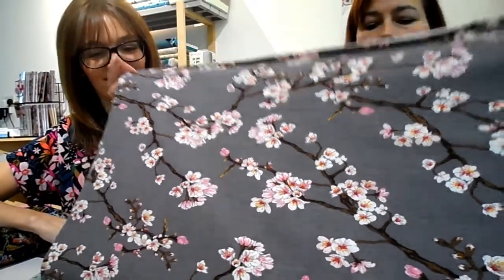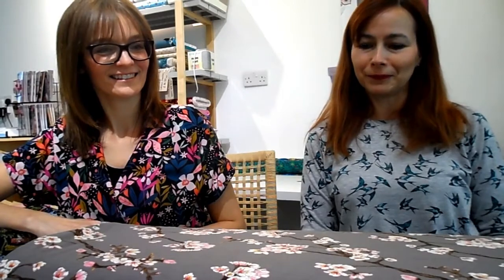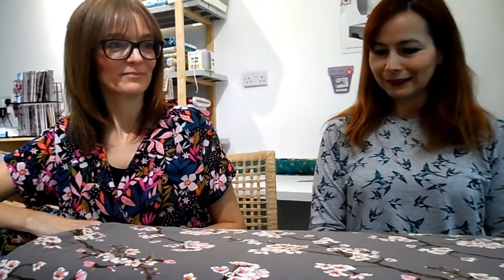The new ones you've got, the cherry blossom. It's a Japanese theme, you see, I'm going for. Having just come back from holiday in Japan, I think I'm drawn to the cherry blossom print. Definitely. I'm going to definitely make something out of that. I haven't decided what yet. That'd be lovely.